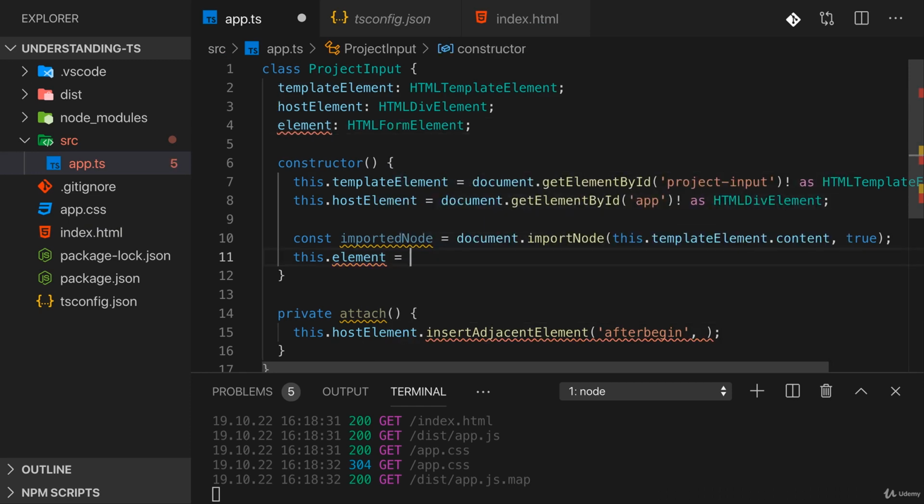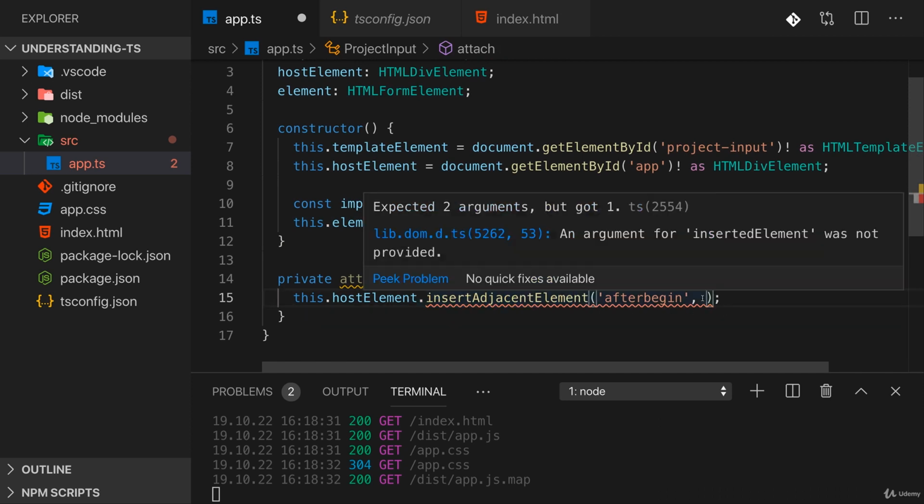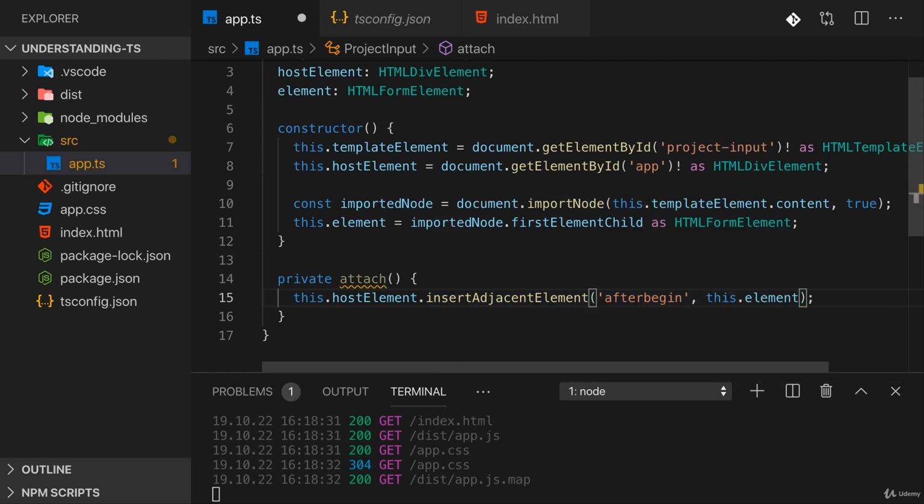And then here, this element is equal to importedNode.firstElementChild. And now we just have to tell TypeScript again that this will be an HTMLFormElement. Now this element is the concrete property that points at the node we want to insert. So down there in insertAdjacentElement, we insert this element here.